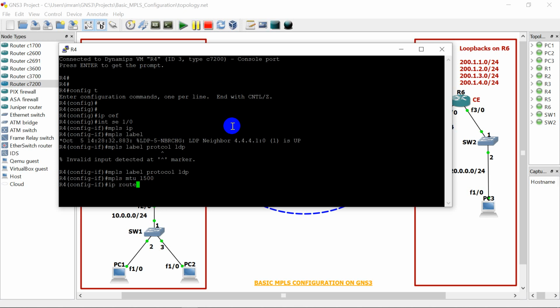IP route we don't need here, but still make it CEF.